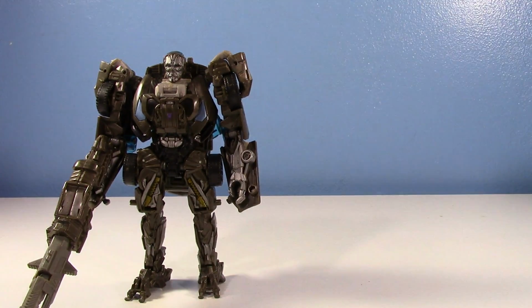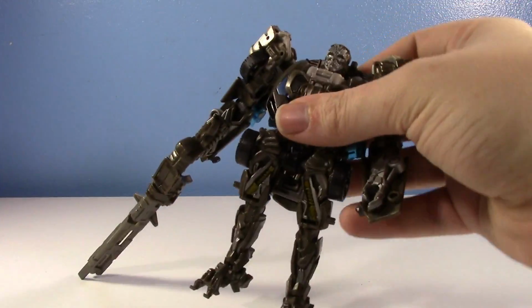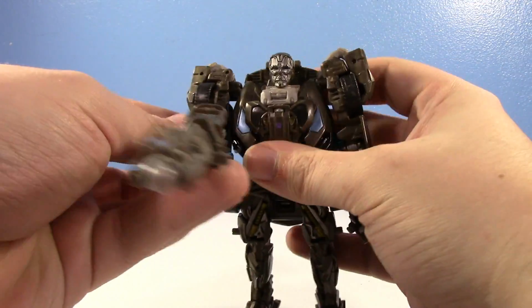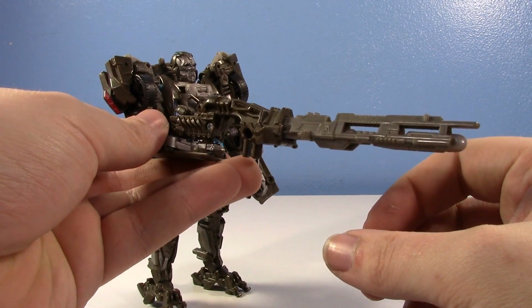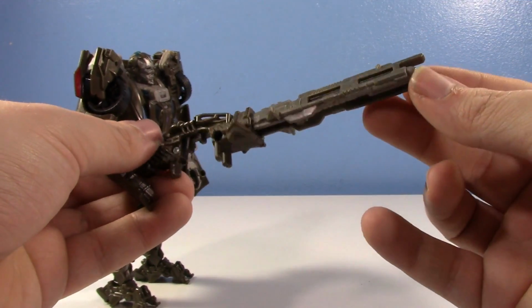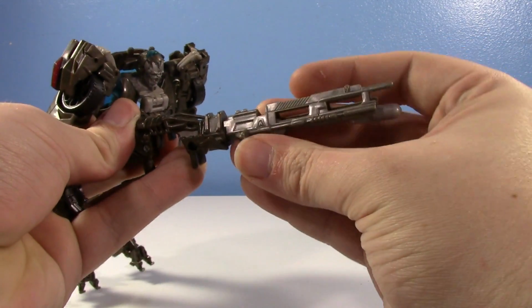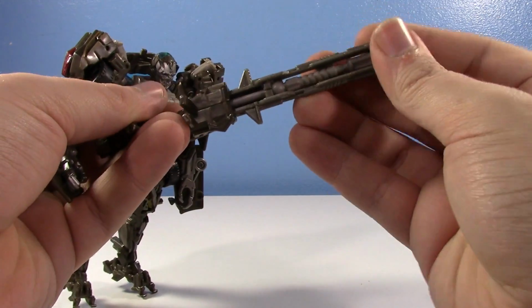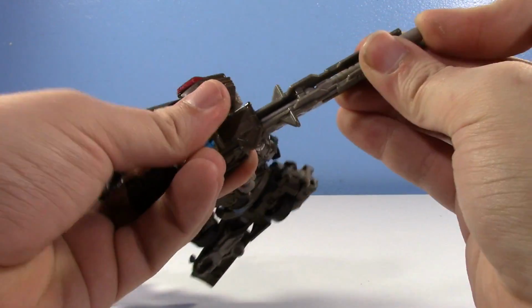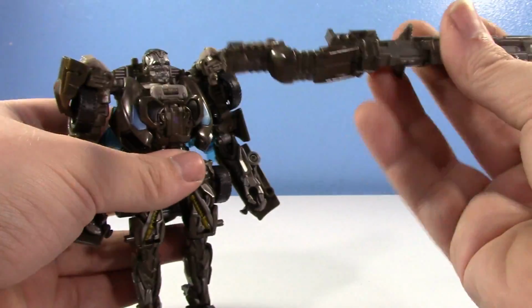Let's just talk about the old one. So, robot mode on the old one, it's gotten a little floopy over the years, but that's okay. It does come with one accessory. It comes with a big old long rifle that's really bad as a rifle. Has a missile, and you just push down on it, and it fires. Not very good, but it fires. Then you just reset it, and then you put that. Oop, there we go. But yeah, obviously this is his face gun.